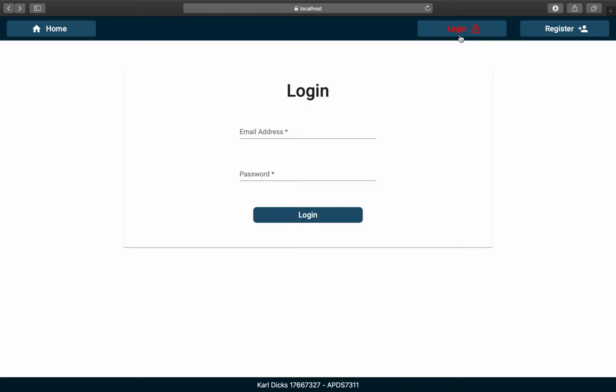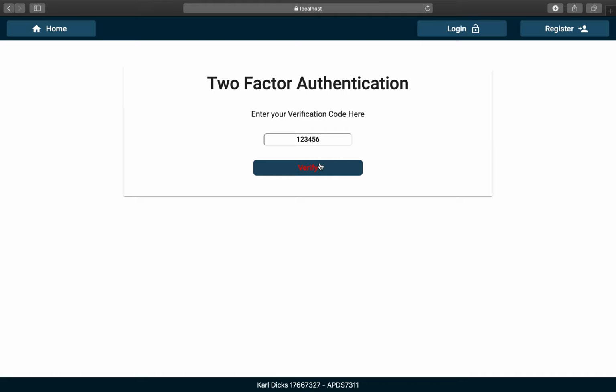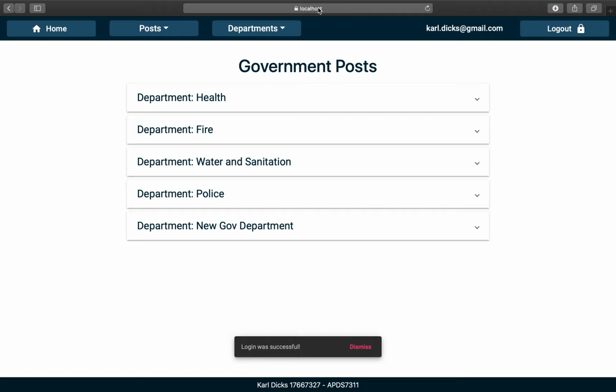And again, the security here is that it prompts you for that two-factor authentication. It also prompts you for the recapture. So I have to go through this whole process to get to the post. So it's relatively secure in that way, because you're not going to be able to get at someone's phone recapture very easily. So that's the way in which I've secured it.